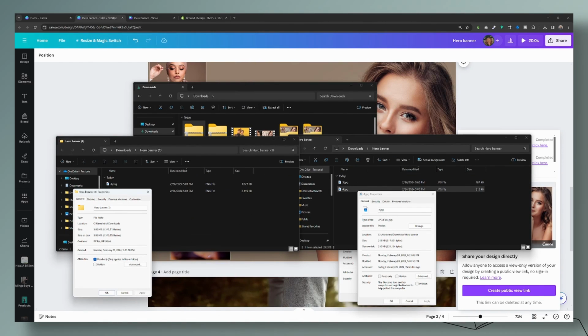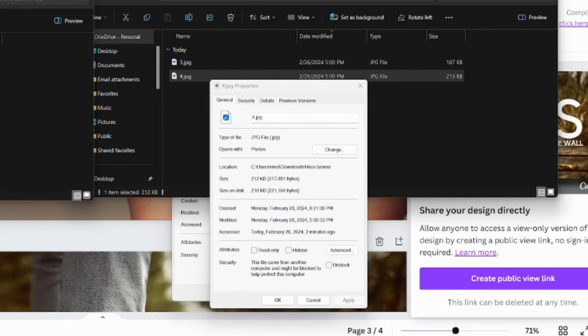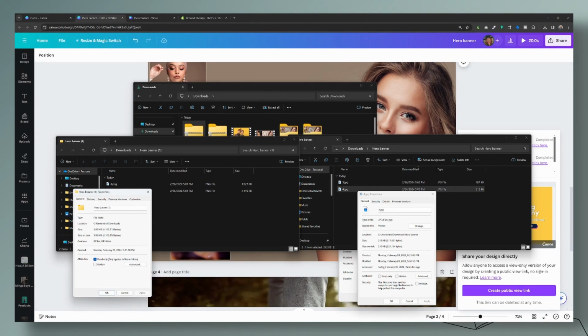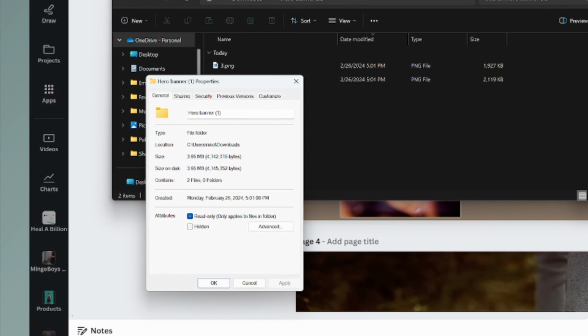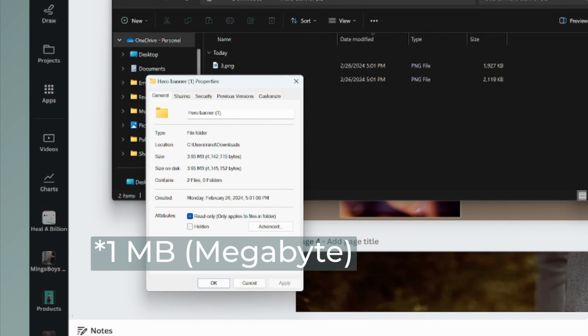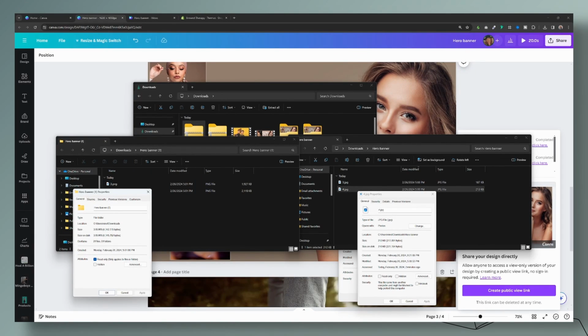Okay, so for this particular example, I always compress my images, but for this file size, because it's less than the 500, I don't need to compress it. I can just upload it to Shopify just like this. But if it was a PNG, and if your current images are PNG, and you look and you see that this file size is anything over 1, you need to compress it. It's too big, okay? So how do you compress it?